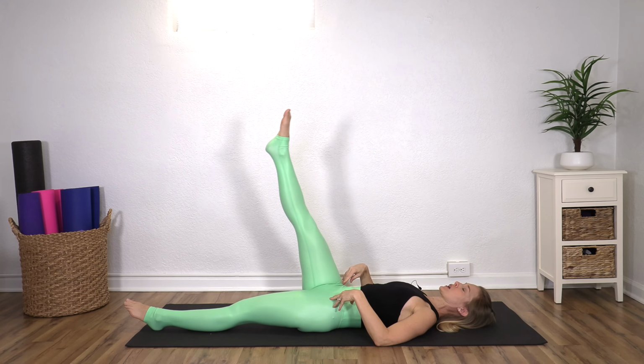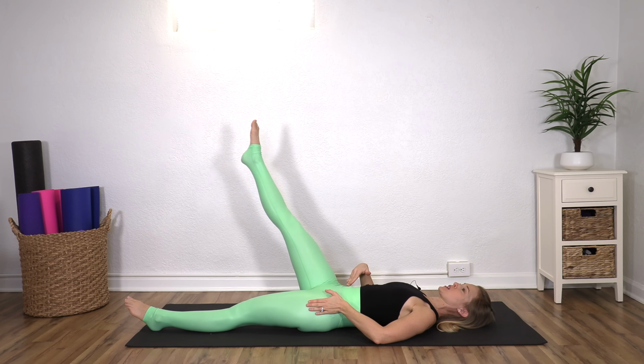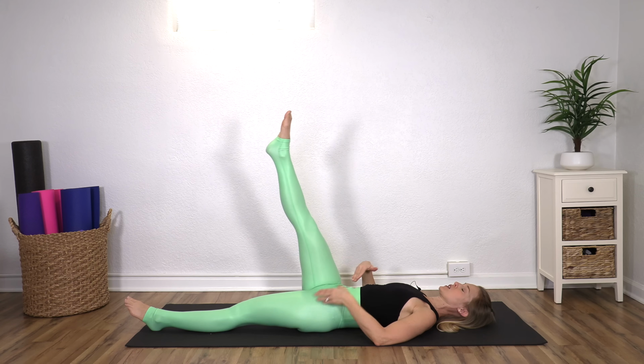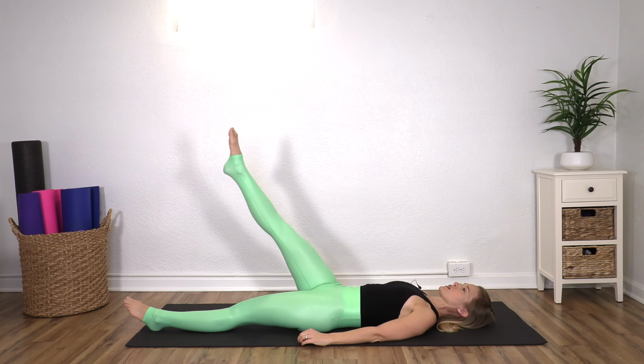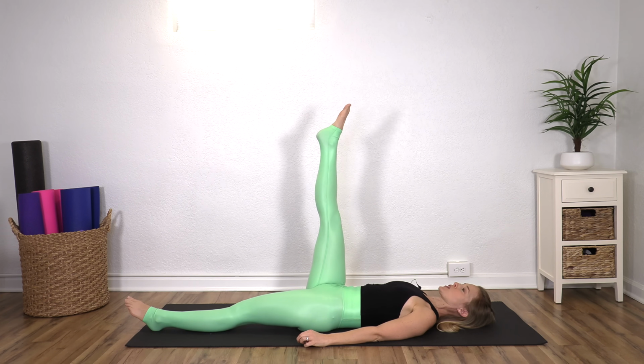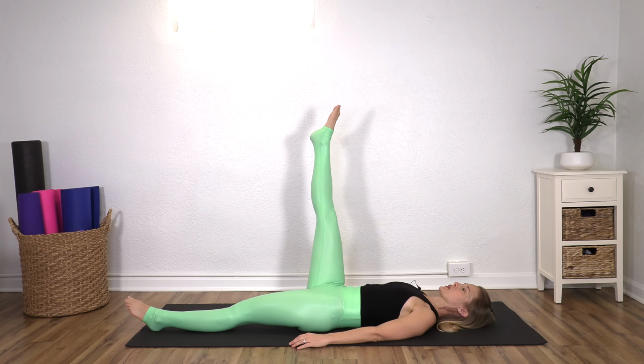And what you're thinking about here is trying not to let anything else move. We're trying to keep the hips stable. We're trying to keep the left leg still. We're trying to keep our upper body relaxed. One more. Switch directions. And if you're comfortable, you can start to make the circles a little bigger.